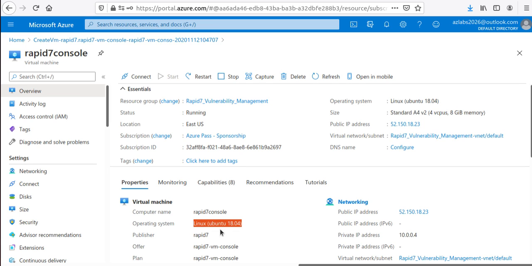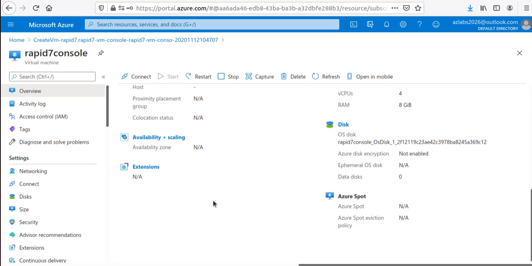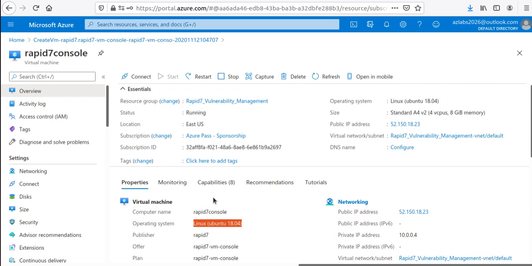You can probably do a Google search and see what are the supported operating systems that this Rapid7 console supports. If you favor a particular type of operating system, you can definitely use that. But this machine from the marketplace, it uses Linux Ubuntu 18.04.